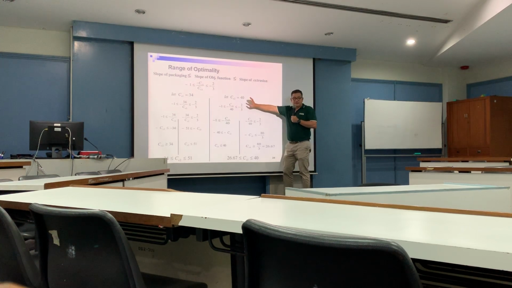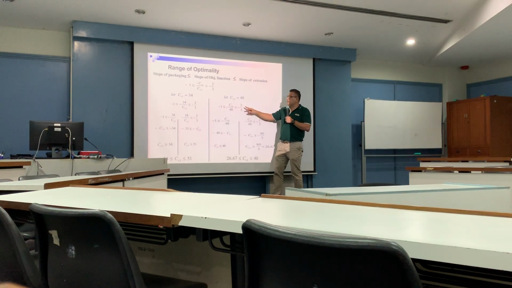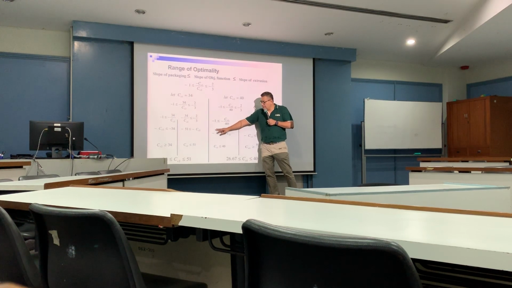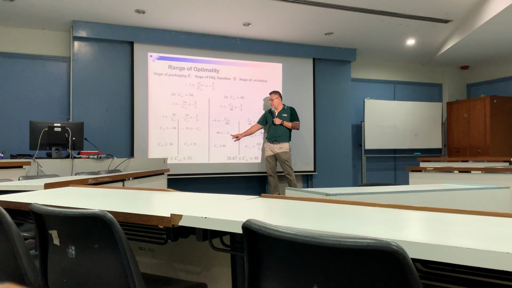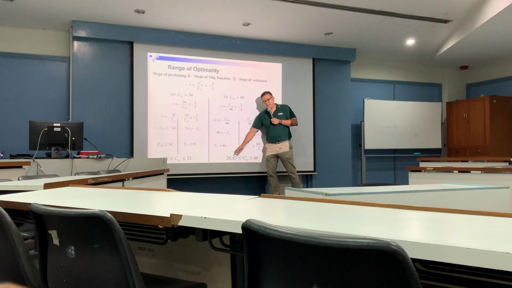On this side, we do the same. We try to find the range of CX1 by substituting CX2 to be the same as 40. So you have minus 1 less than or equal to minus CX1 over 40, less than or equal to minus 2 over 3. We split into two groups. Minus 1 less than or equal to minus CX1 over 40. Then you multiply by 40 here. You have minus 40 less than or equal to minus CX1. Minus 1 multiply for all, change the sign. So we have CX1 less than or equal to 40.